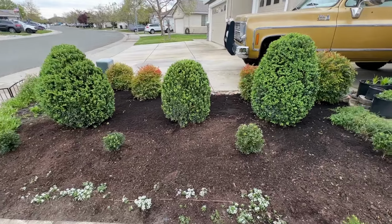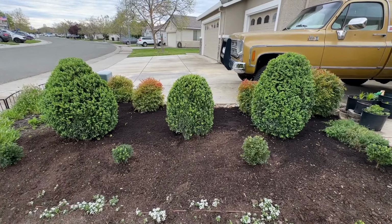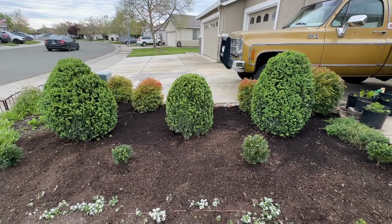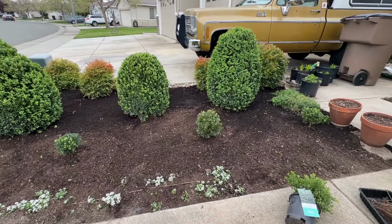Well, I think I beat the rain. Look at those clouds. They are getting darker quickly. So let me show you what I did and we'll wrap it up for the day. So my vision for this garden bed is for these to grow up and have just a layer of evergreens in here, and then maybe I'll pop in color in here.